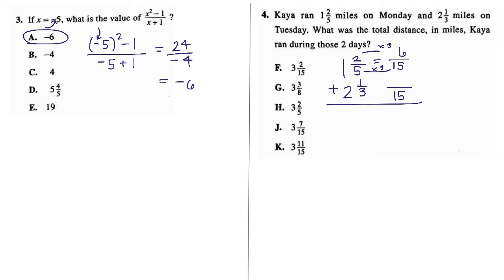So that's 6 over 15. The same process down here: I multiplied by a 5, so I need to multiply the top by a 5. And so it looks like we get 3 and 11/15. You can type that in your calculator or just do it this way. Sometimes it's faster just to do these types of problems by hand.